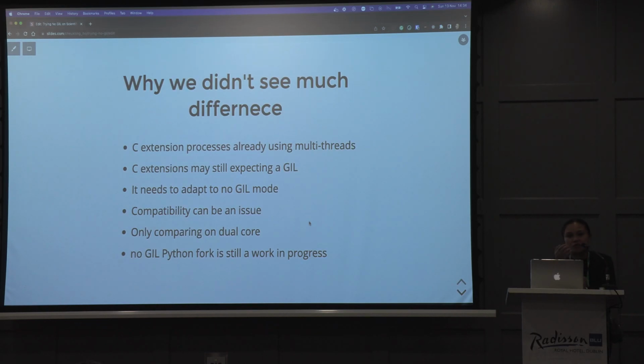PyPy is using the JIT to speed up, right? Yeah, it uses a JIT, and there's no concept of GIL in there. All the existing legacy code does use C extensions, but mostly the GIL does not come into effect during C extensions. Yeah, because it's in C code, so it depends on how you write it. As soon as you leave pure Python and cross into extension land, the GIL is out of the picture.